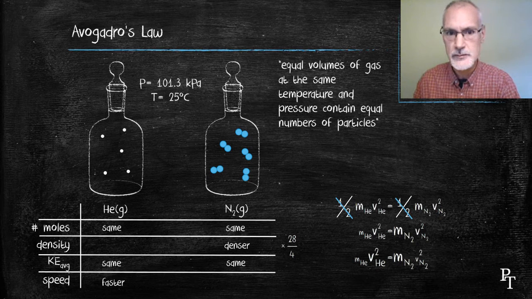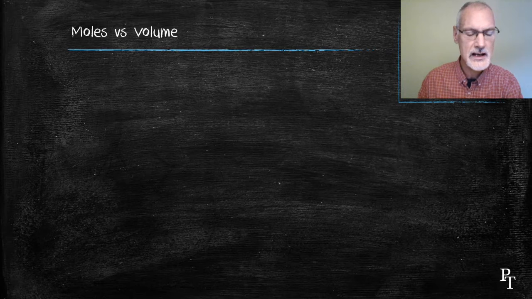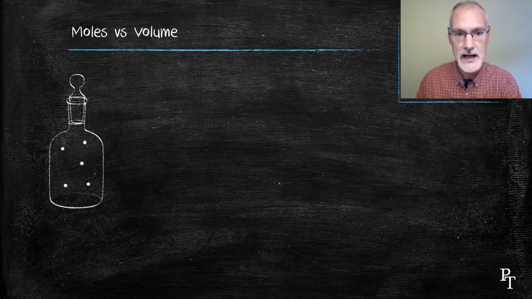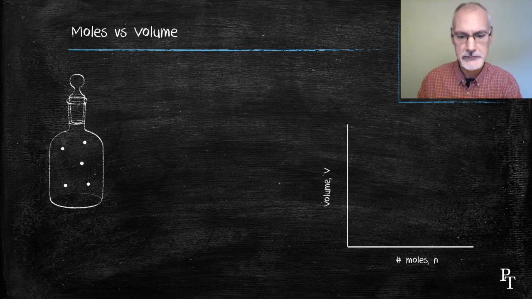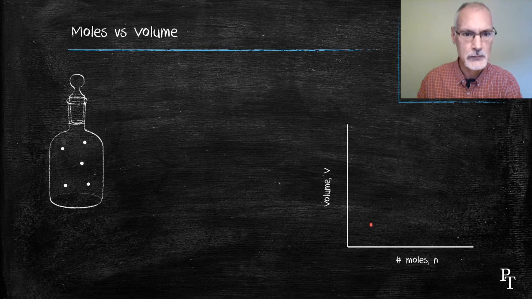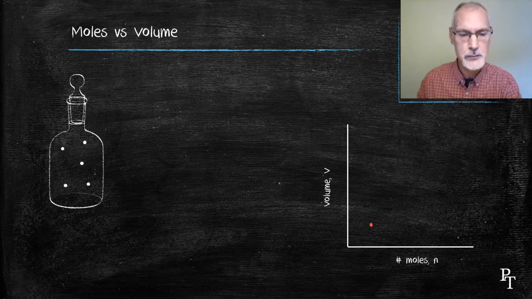Let's look at the connection between moles and volume provided we're at the same temperature and pressure. So again I have my container with five atoms of helium in it and I'm going to plot this on a graph. So my five atoms or five over six times 10 to the 23 moles creates a point on that graph.